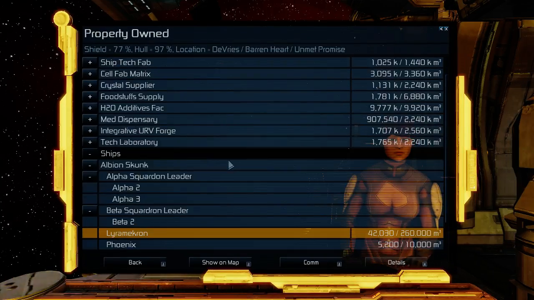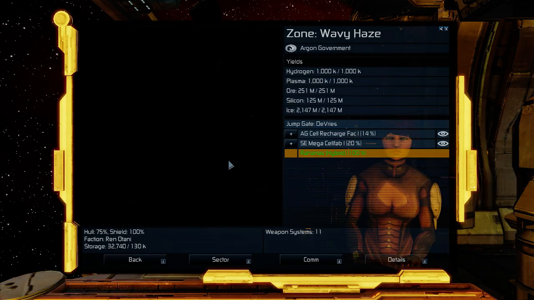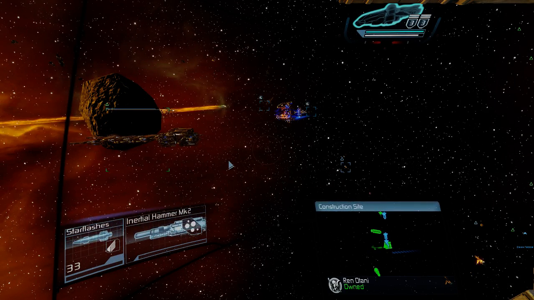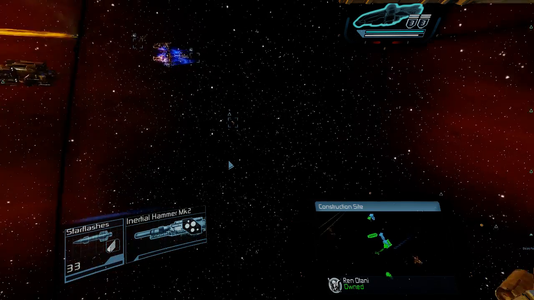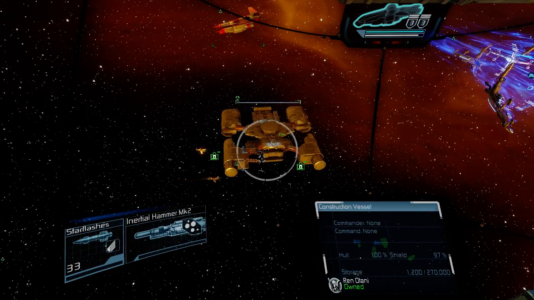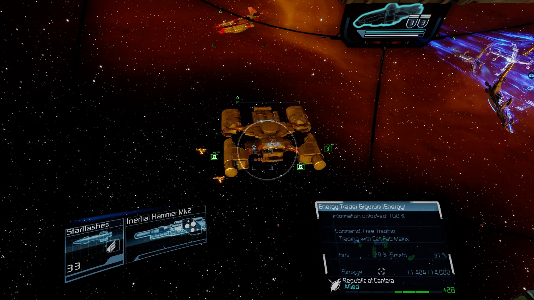Let's have a look. Where is the Rahanas while all this is happening? It is still not through the gate. Once it's through the gate, it'll only be a matter of time. It'll be here fairly quickly. Yeah, as you can see, looking at this guy down here, 29% hull, 31% shields.